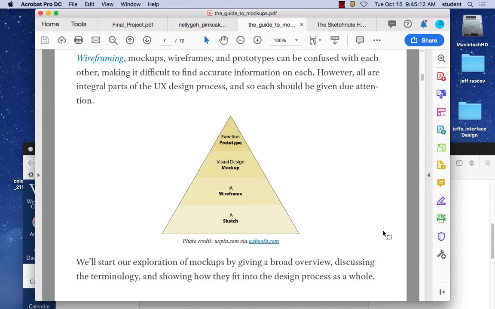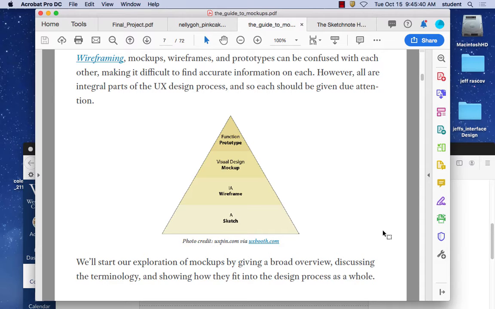I know we kind of jumped to doing a mock-up because I wanted you to feel comfortable using the software. So, but in our next few weeks, I want to go more of a traditional sketching your ideas to a wireframe, to a mock-up, to a prototype, and I will show you how to make a prototype. Okay.